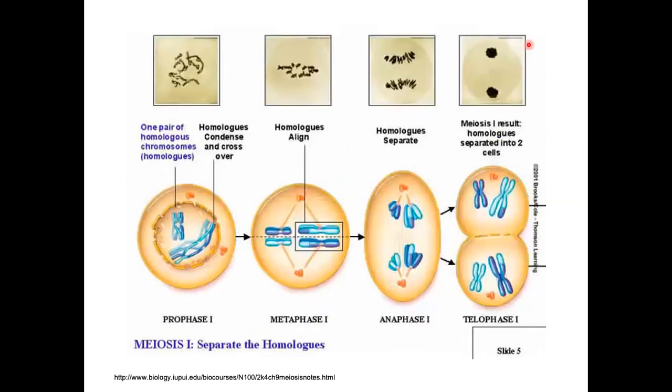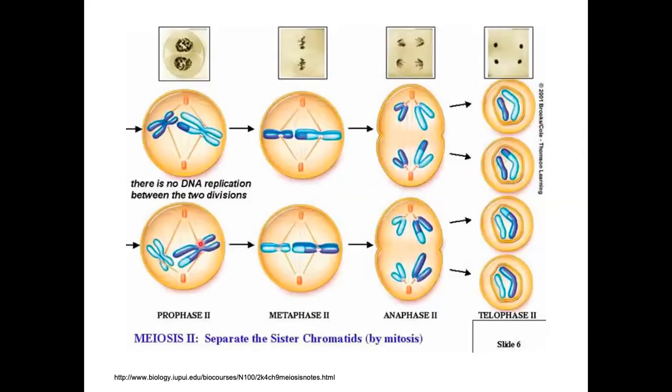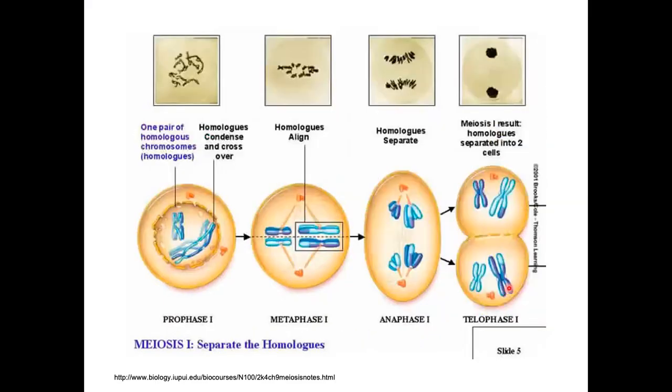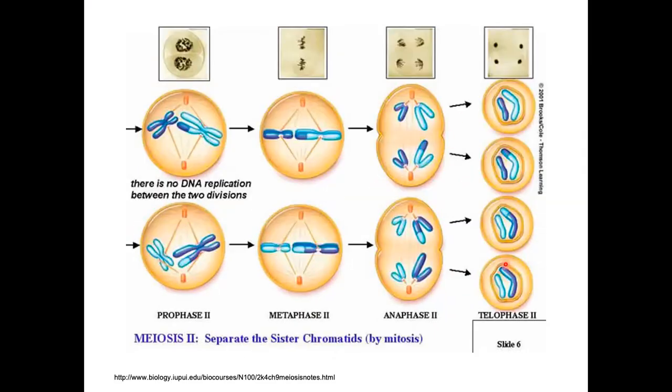And so from one cell, we back up, we got how many egg cells or how many sperm cells? 1, 2, 3, 4. Okay, this was 2N or 46 chromosomes or 23 pairs. These guys are 1N or haploid, 23 single chromosomes. Okay, that's it, you guys. Good job.